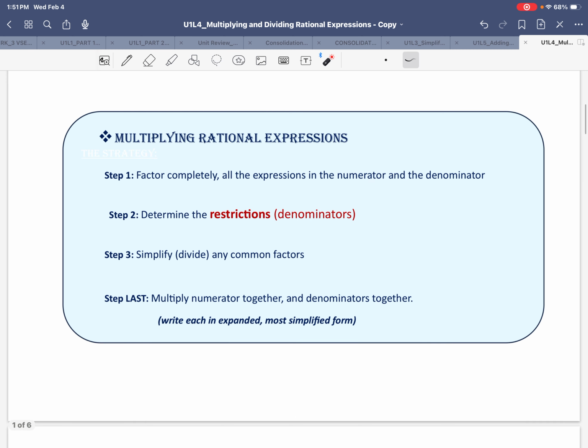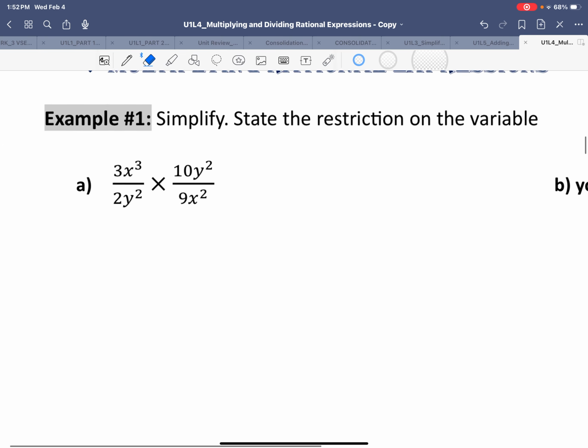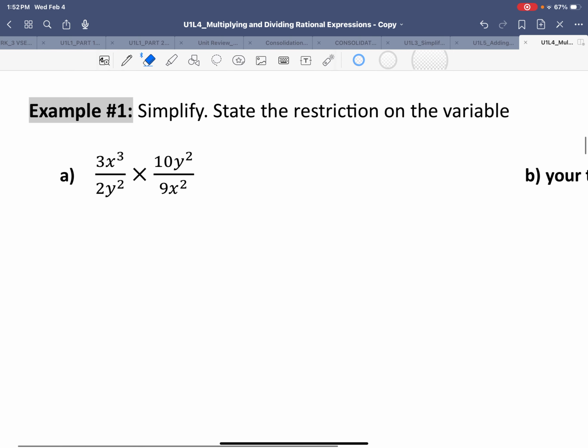So, when multiplying rational expressions, step number 1 will always be to factor completely everything. And this is the same as in simplifying any rational expression. That's the same thing we did in the previous lesson. Now, once you have factored everything, then you state the restrictions. So why do we want to state the restrictions after? Because when in factored form, it's easier to solve for x that can make the denominator 0. And then you can simplify. So let's go over some examples so that we can actually explain it with real terms and real expressions.